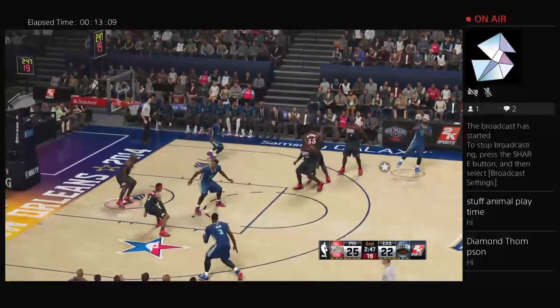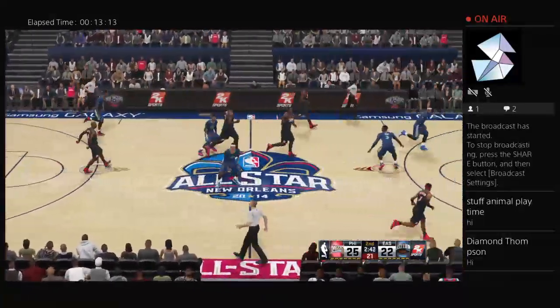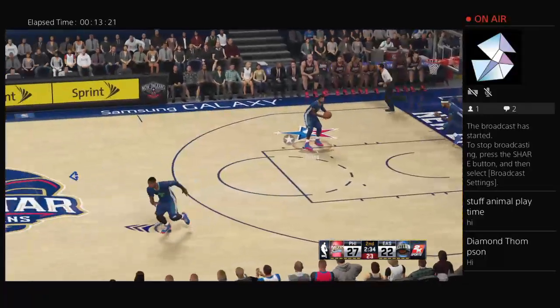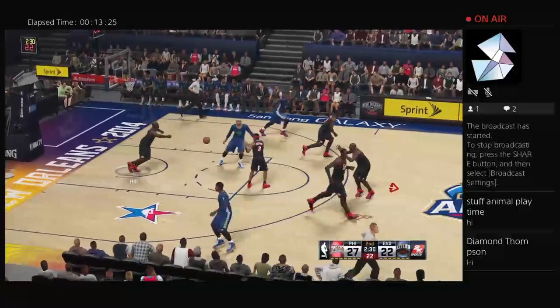LeBron, he's checked in for Paul George. LeBron, no good. The 76ers leading by 3. Here's Iverson. Good, and it's Hill picking up the assist. And it's 6 points for Iverson. And with the defense playing that well, the double clutch was the only way he was going to get that ball off.